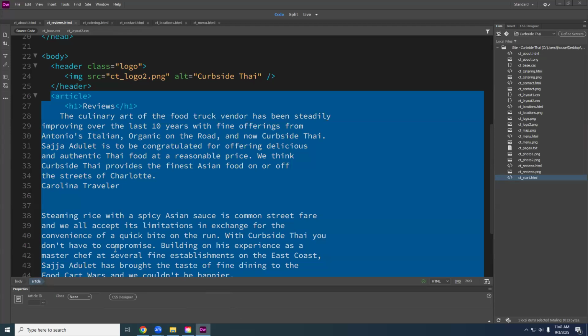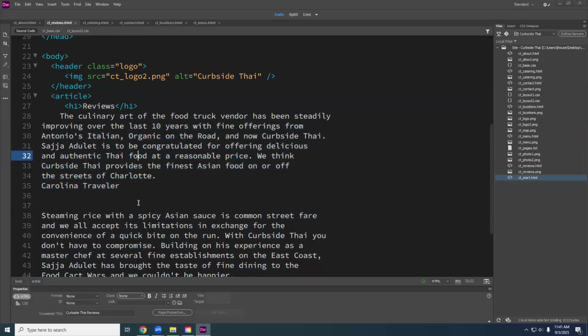Now, when I say Dreamweaver directly supports an HTML element, what I mean is they have an icon or a little button somewhere in here or in the Insert menu or up in the menu items that you can just simply click and poof, it'll write the HTML for you.